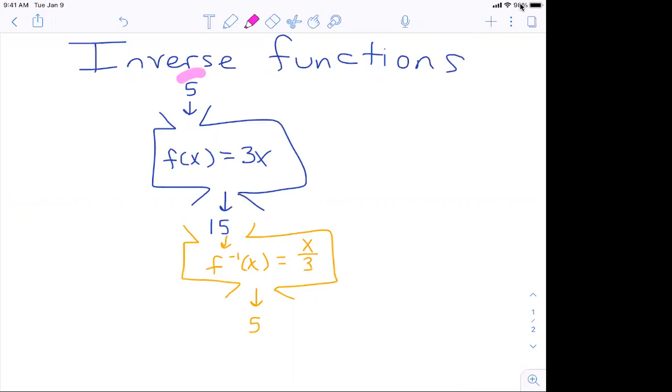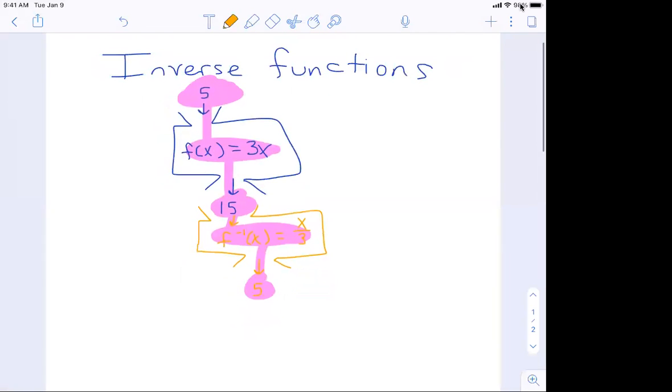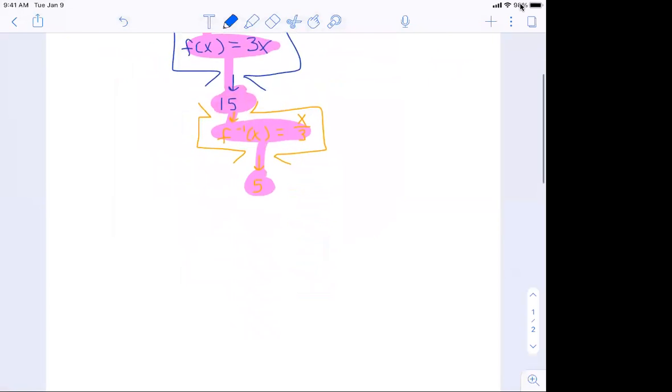So again, for an inverse, you take any input, I just made up the 5, drop it into the function, it spits something out. If that goes into its inverse, it undoes the process and puts you right back to where you started. That's what an inverse function does. All right, so we're going to come up with a couple of inverse functions. So for example, let's say we had a function f of x equal to 8x to the 5th. All right, we want to find its inverse.